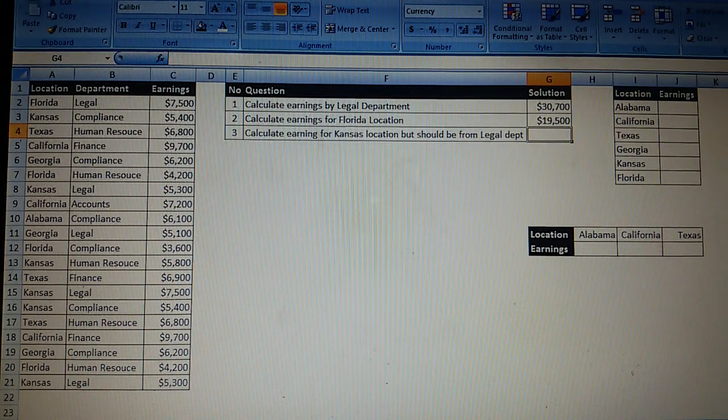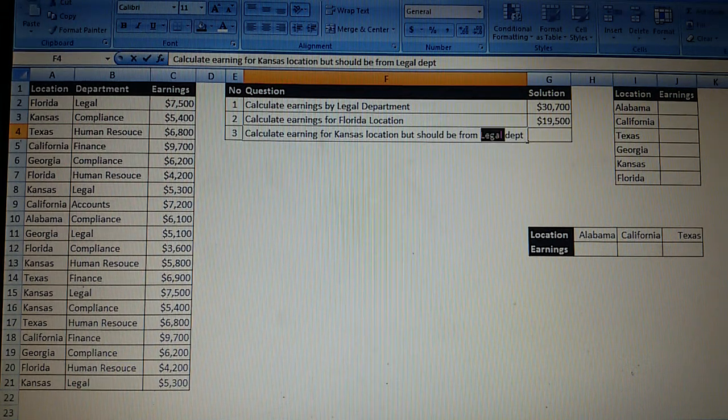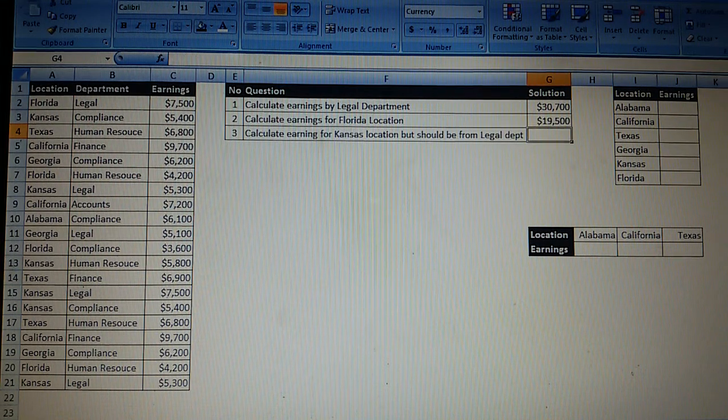Now our next question is calculate earnings for Kansas location, but that should be from the legal department. So now we have to use Sumifs because we have two criteria over here. One is to find the earnings for legal along with Kansas. So I will type Sumifs, bracket open. Here the formula is asking for sum range.